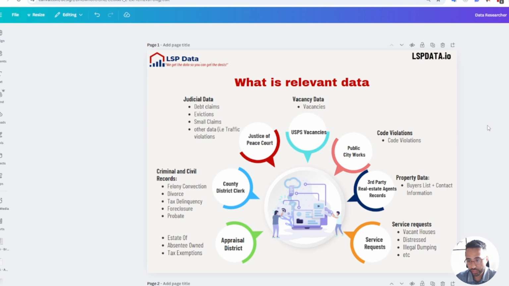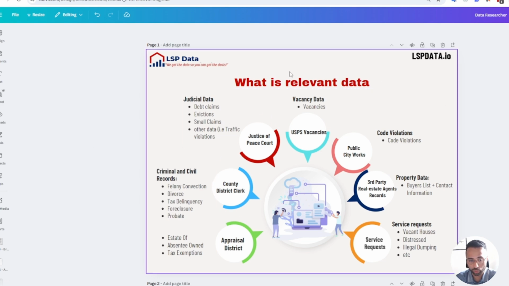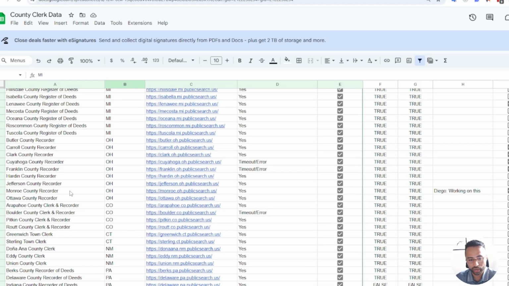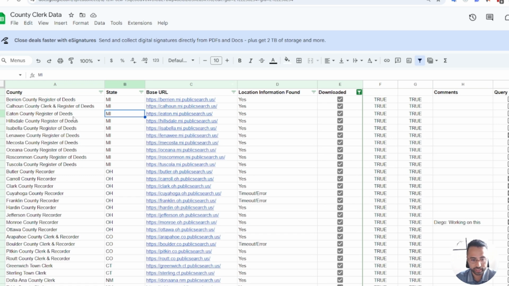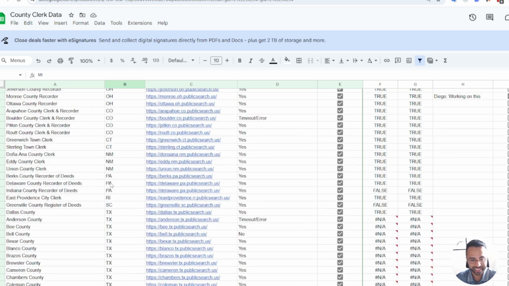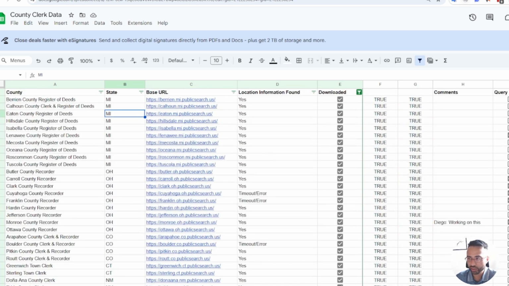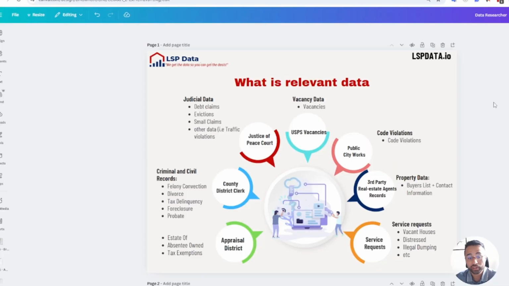So for us, over the years, we hired multiple virtual assistants and had them go through a lot of research. We have tons of knowledge bases and Google spreadsheets like this one, where someone manually went through them. Obviously that takes time, that takes resources, and for me it takes money as well.